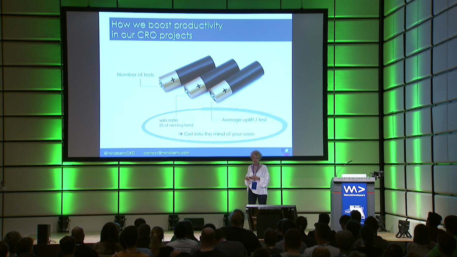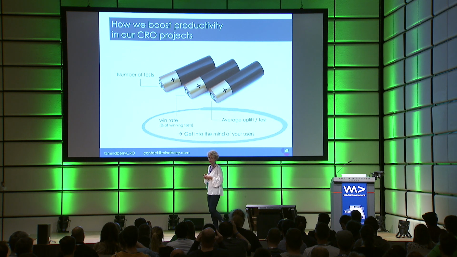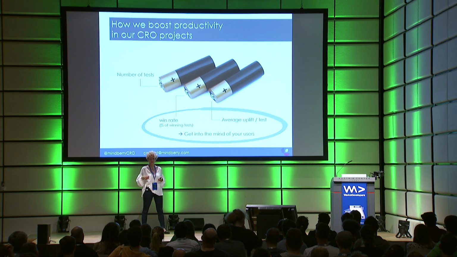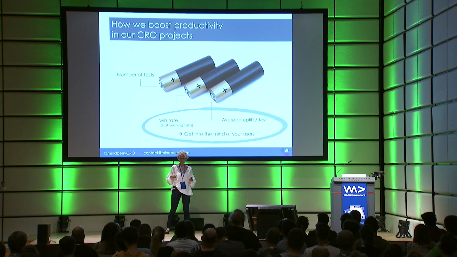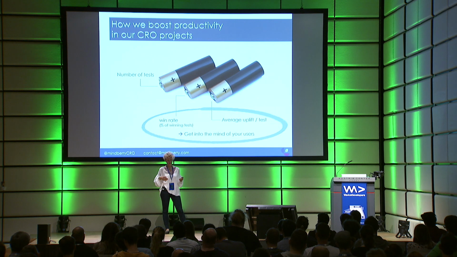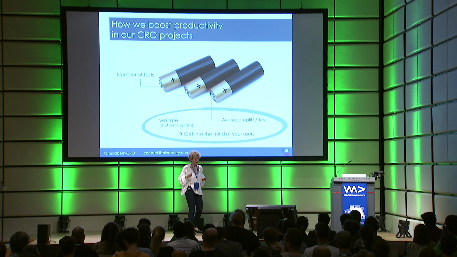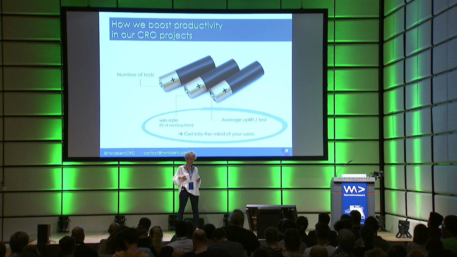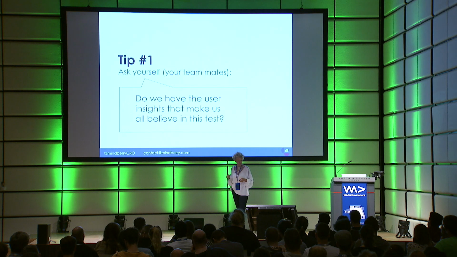And what we've seen is, if you want to increase the uplift of the test, and if you want to make sure that as many of your tests that you put live are winning, then you should get into the mind of your users. It's so tempting still. There are so many blog posts out there, and it's so tempting when you're under pressure just to take something you like on another site or read a blog post where something worked, and then try that out on your page in an A/B test. It might work, but what we've seen is if you get into the mind of your users, if you address the objections of your users, then you have much bigger chances of getting great uplifts.